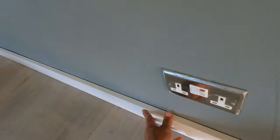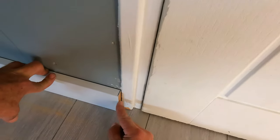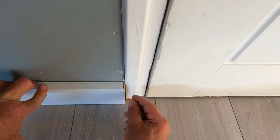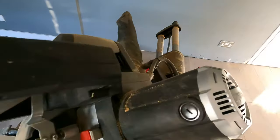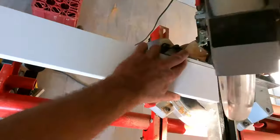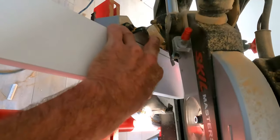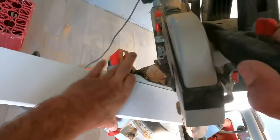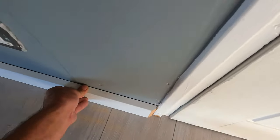I've got this length in there now, all marked up, ready to go. Coming to this architrave here and I've got a square edge there — I just want to take the edge off that down there so it's not so sharp looking. Just take the edge off there. I've got it set at 45 degrees but I just want to nip the end off that, just so it looks a lot better. Don't need a lot — something like that. Just takes that edge away from the architrave there. That looks a lot better. Once that's painted up, lovely.